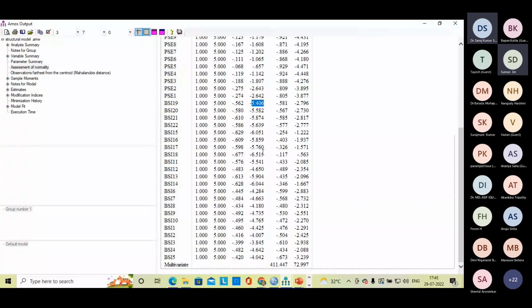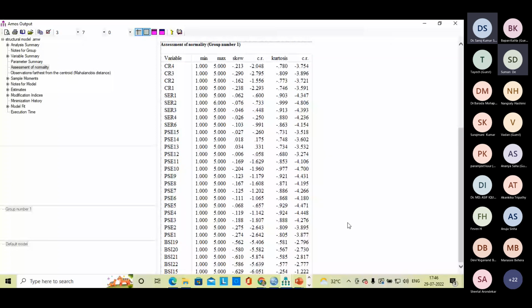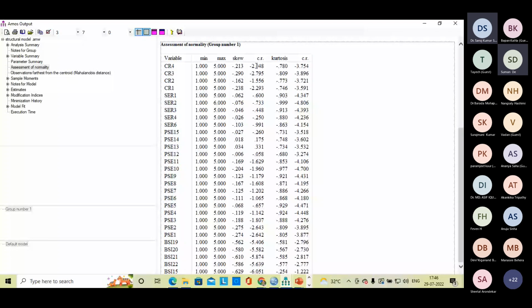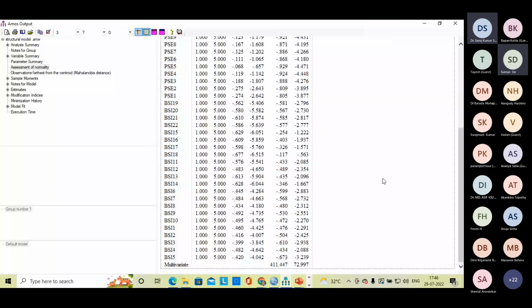Now at last, look at here. There is a multivariate assumption, well above. So the multivariate assumption is violating in some cases because the sample size is more than 400. Still, the multivariate assumption is violating, we can see. If you go to the univariate assumption, most of the univariate assumptions hold good. Some of the univariate assumptions are violating. So this is the testing of assumptions, testing of the multivariate assumption.